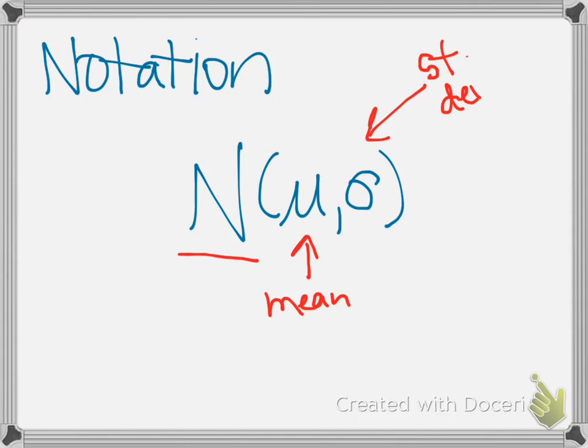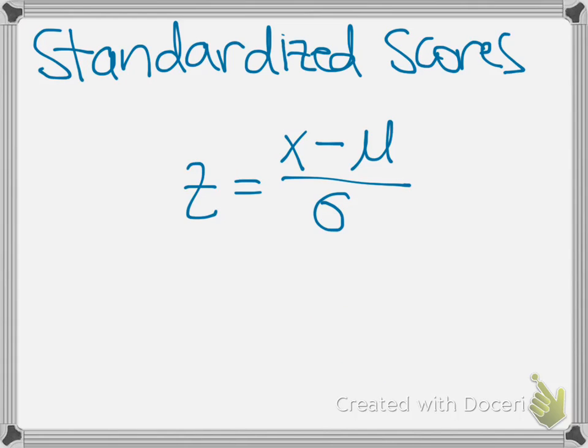And just those two pieces of information are sufficient for us to get quite a bit of information about our distribution. So for instance, if we had a normal distribution that we were looking at that had a mean of, say, 10 and a standard deviation of 2.5, this is how we would notate that particular distribution. But of course, that's not a standard normal distribution. We need to get into that.